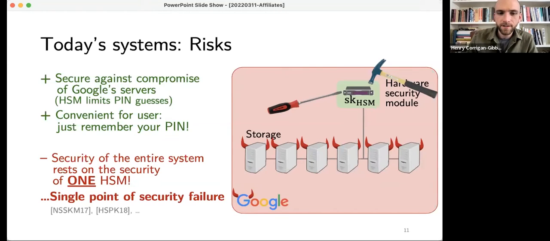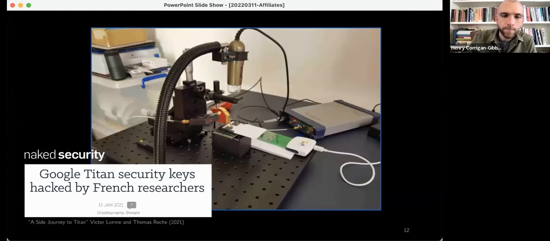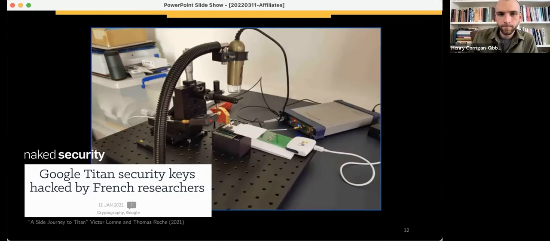So there's a single point of security failure here, which is not a property that we typically like of secure systems. And I should say, these physical attacks on HSMs are actually not that difficult to pull off if you have enough time and you have enough money. So there's lots and lots of examples of people extracting secrets from hardware security modules. So this is kind of inexpensive, but a feasible attack.